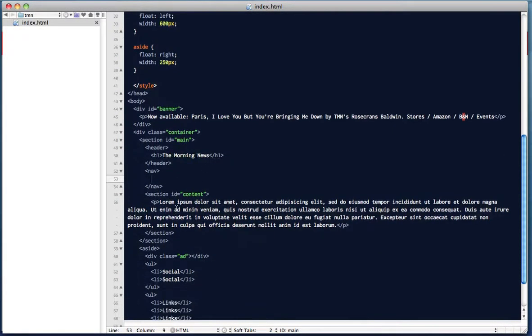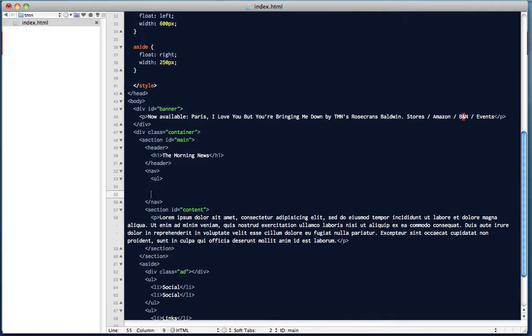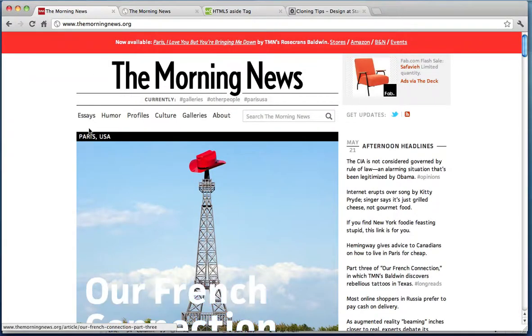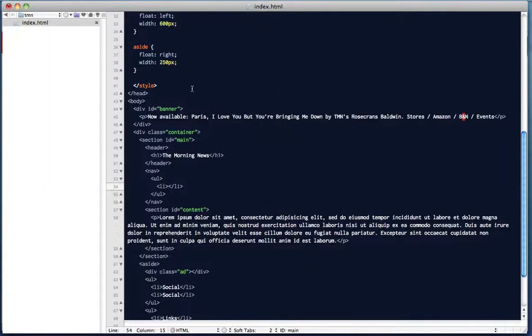And what we'll want to do quickly here too is just add a navigation. Within our nav tag, we basically just want to put an unordered list in here. And let's just check and see what there are. So we have essays, humor, profiles, culture, galleries, and about. So just put a couple of those in there.